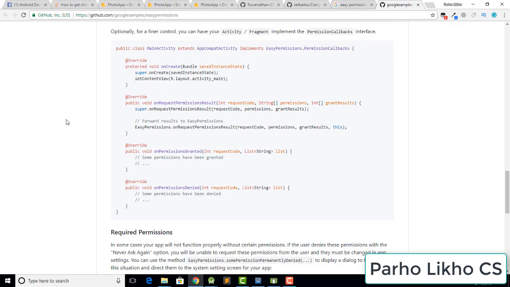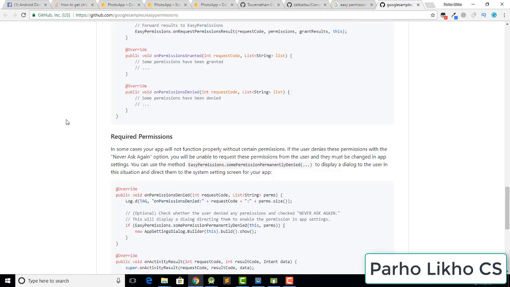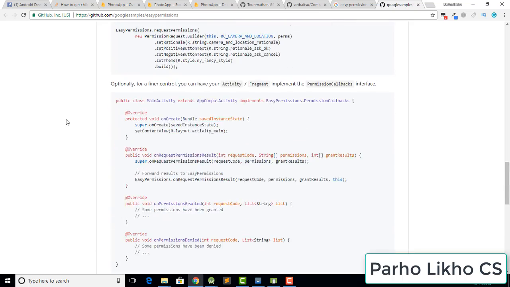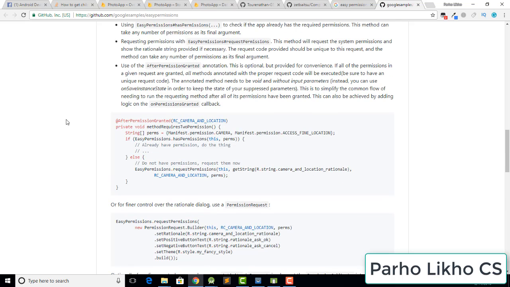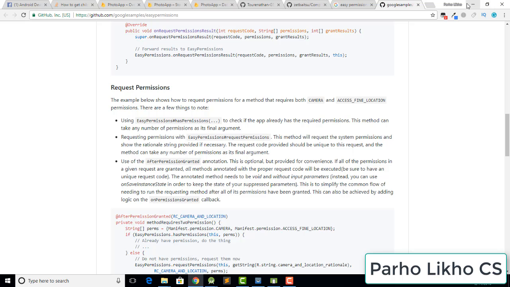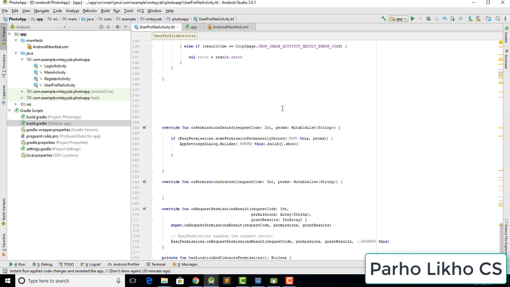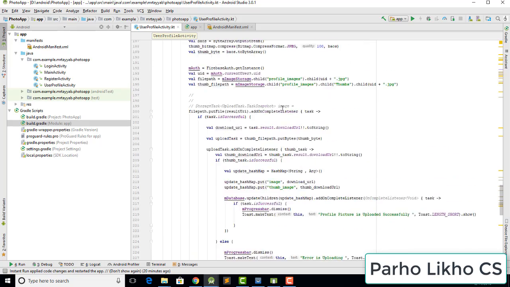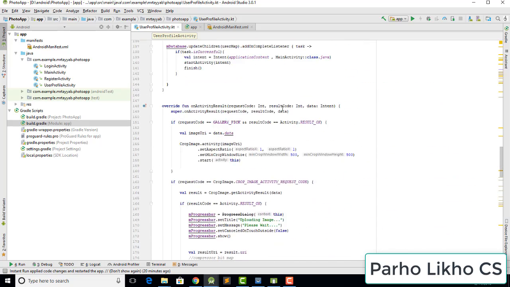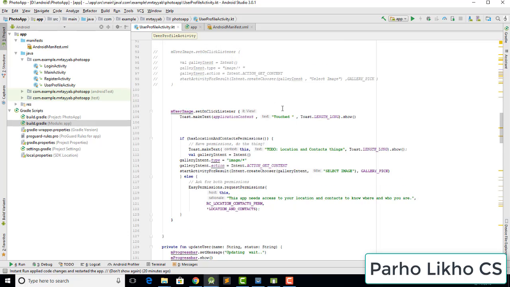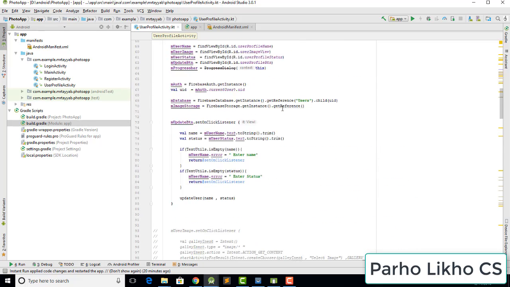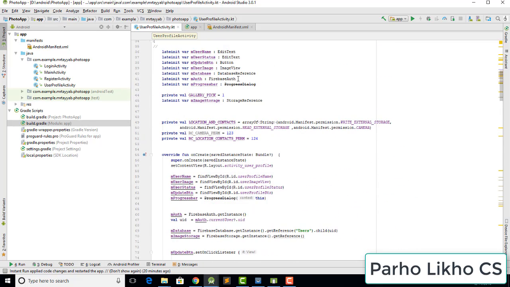So after this, okay, done, and go back here. After this we need, I already created a Firebase storage reference.